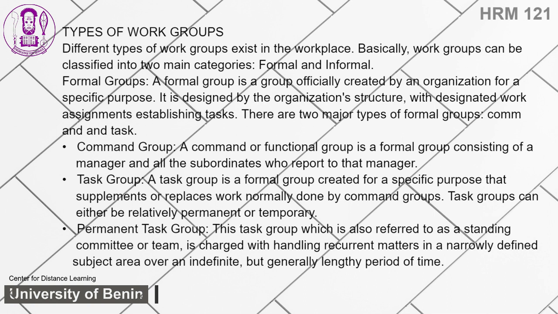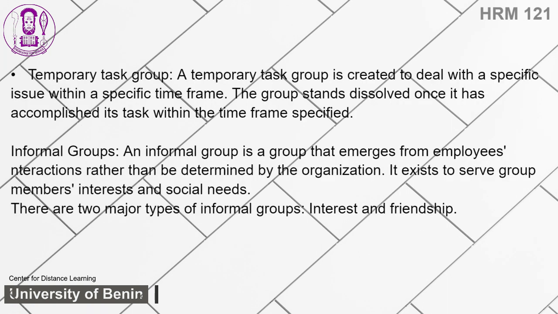Permanent task group: this task group, which is also referred to as a standing committee or team, is charged with handling recurrent matters in a narrowly defined subject area over an indefinite, but generally long, period of time. Temporary task group: a temporary task group is created to deal with a specific issue within a specific time frame. The group stands dissolved once it has accomplished its task within the time frame specified.